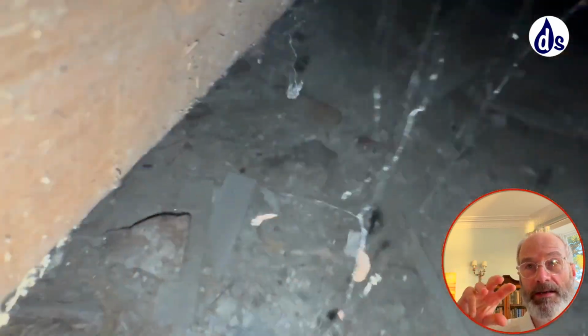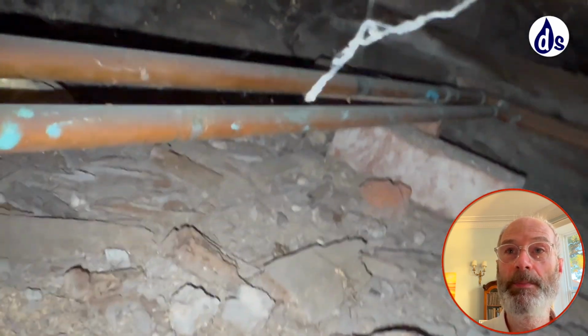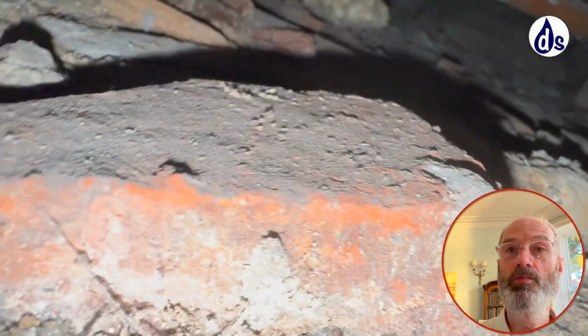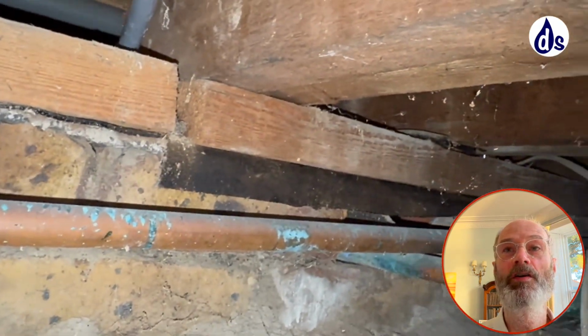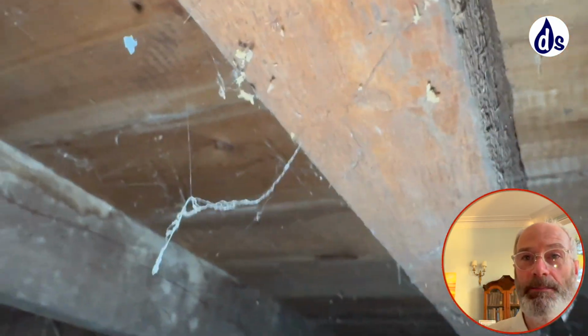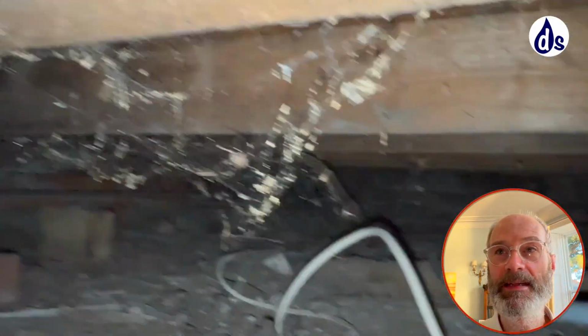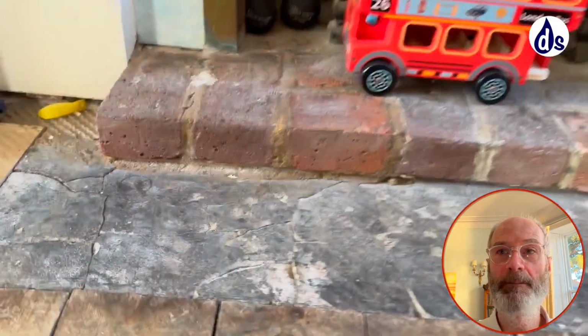So now we're looking underneath the subfloor void, and this is the area that was supposedly had rot. Historically there may well have been some rot, but there was no sign of ongoing rot. It looked perfectly dry. You can see there's a bit of frass caught in the spider's web, but it doesn't look ongoing. But you could squirt it with a little bit of permethrin. Buy it very inexpensively. Amazon or any other retailers supply it.